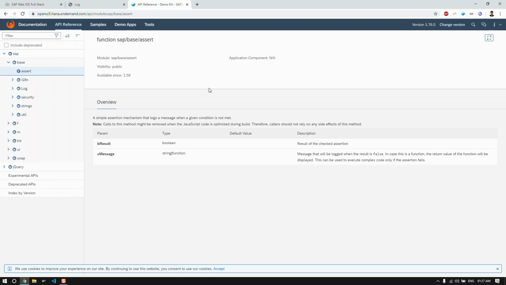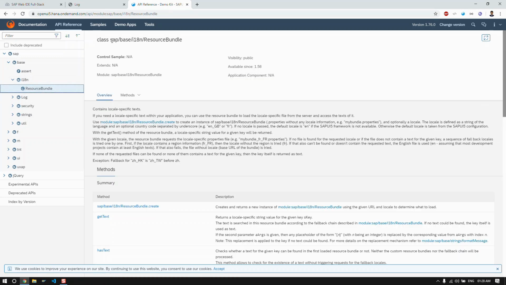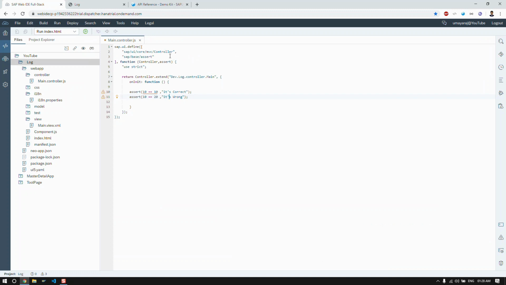So next we're going to look at i18n. In the i18n namespace, we have a class called ResourceBundle. First I take the ResourceBundle here and bind it in the JavaScript file.